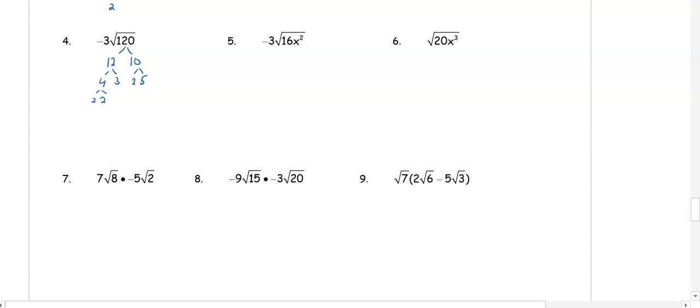So again, I'm going to look for pairs. So I have a pair of 2's. I'm going to cross one out. Now, we had this number out front, so we need to keep that out front with any pairs we have. So we're going to do -3 times our pair of 2's.